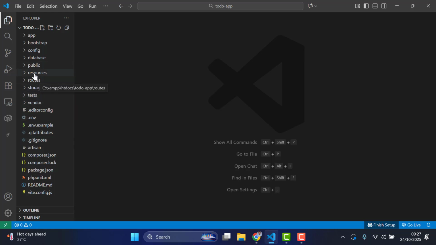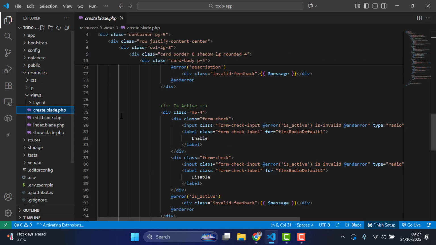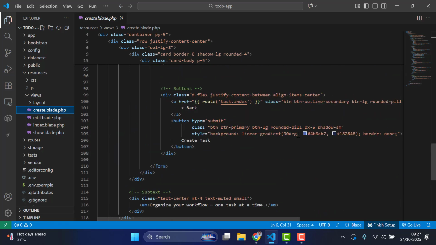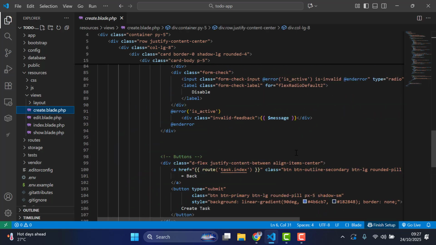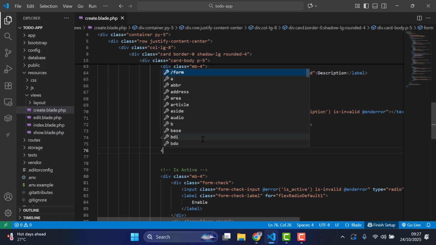Where is the view again? Okay, resources. So in our create and edit, we can put the image field anywhere. Let's put it in this place.